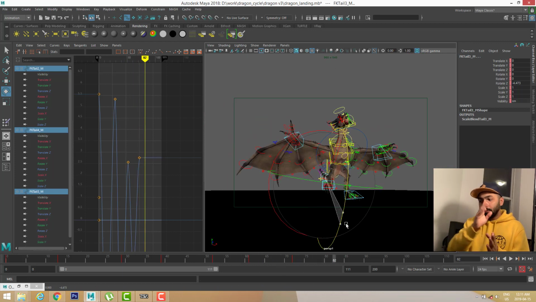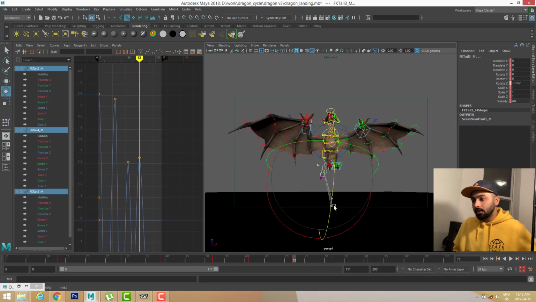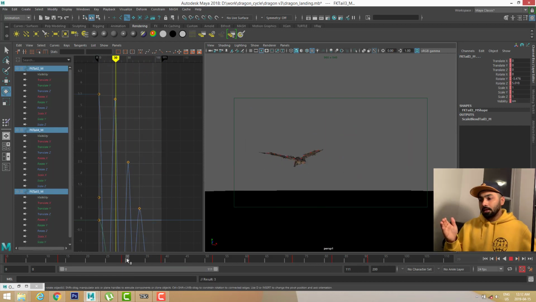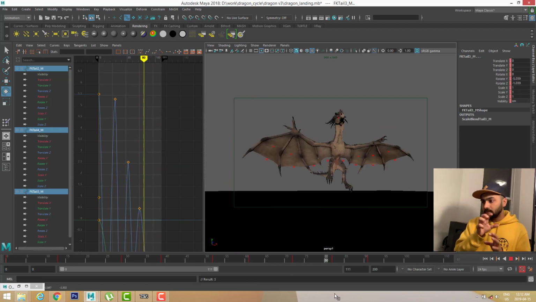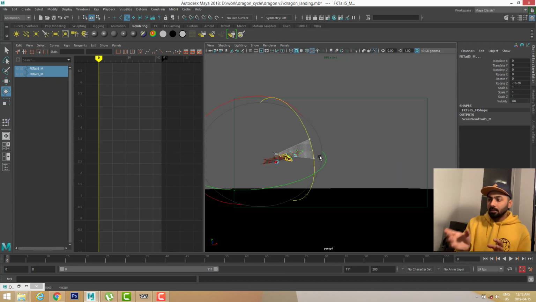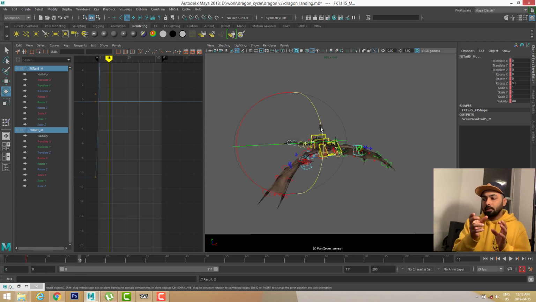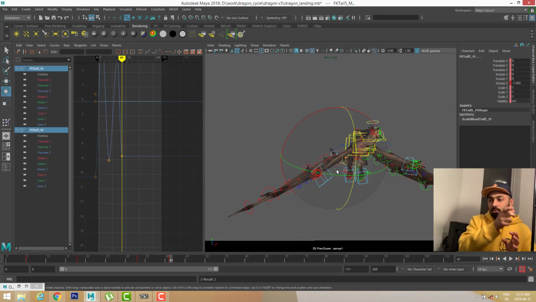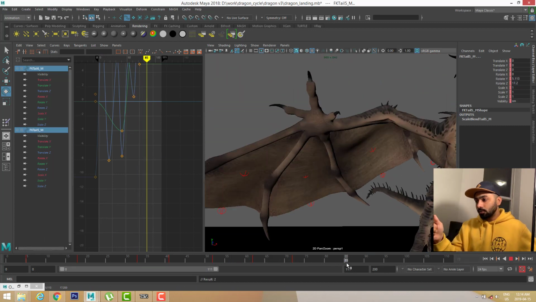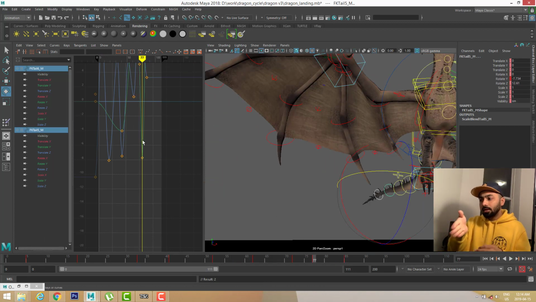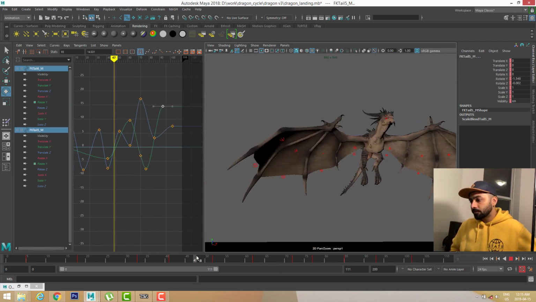So I made that, and then I had to delete it and animate the tail again. So right now I'm doing the same thing which I said earlier. I animated the root only, and once the root animation is done, I select the next two controllers and give a little bit of follow through. After that I select the last two controllers, and the last two controllers will be very flexible. As you guys can see right now, I'm animating the last two controllers, and I'm giving a very nice flexibility to the last controllers of the tail.